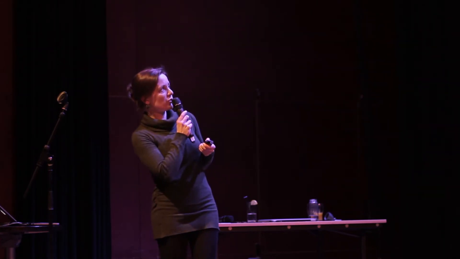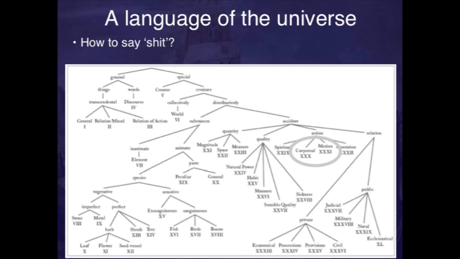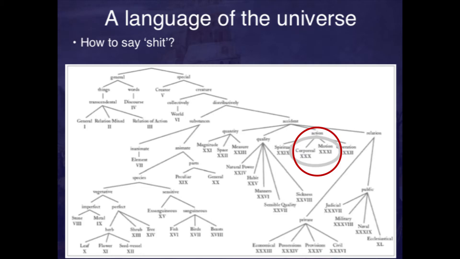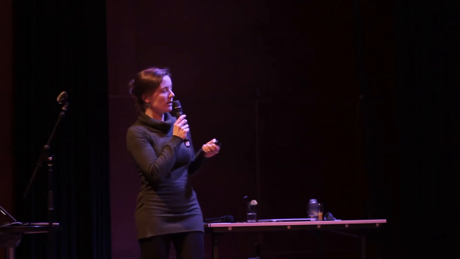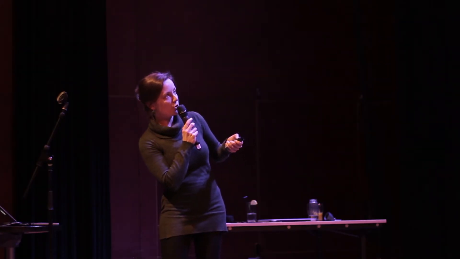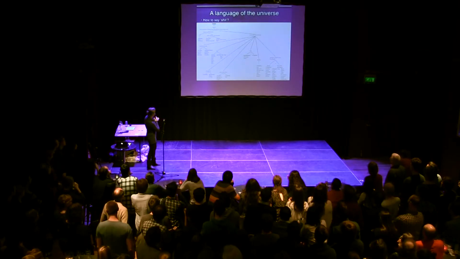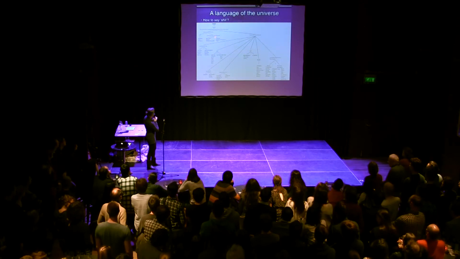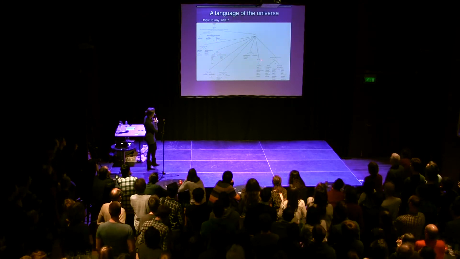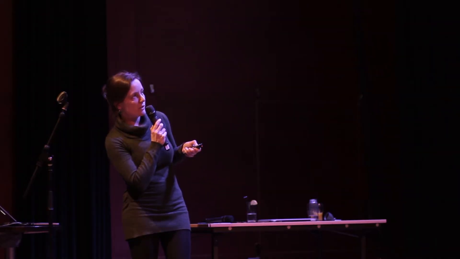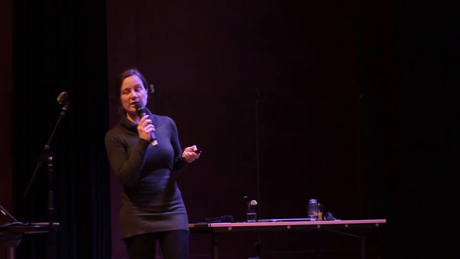So you can look at this tree and think about shit. It's probably special, has to do with creatures. And then you can go down a long way and maybe come down to Corporeal. But actually for Wilkins, it was a type of motion — 17th century, I don't know. So let's zoom in onto the subtree that is motion. We have more stuff here, very nice things like belching and farting and spitting, and then finally here you come to 'dunging' — a shitty kind of thing. So, we found shit.